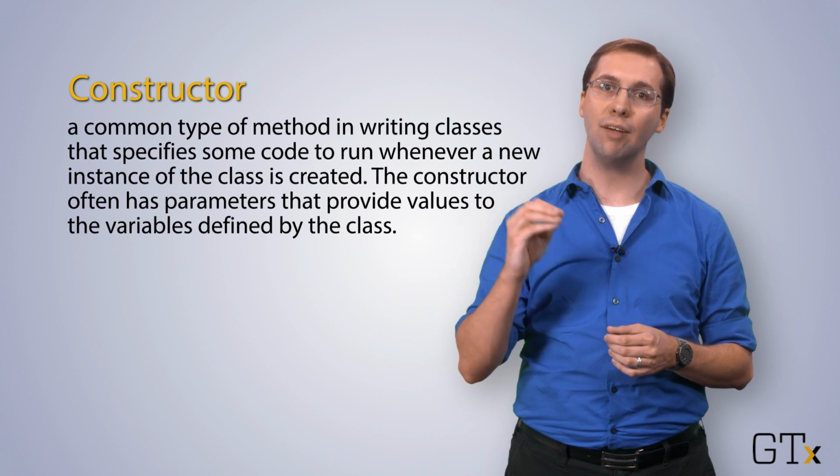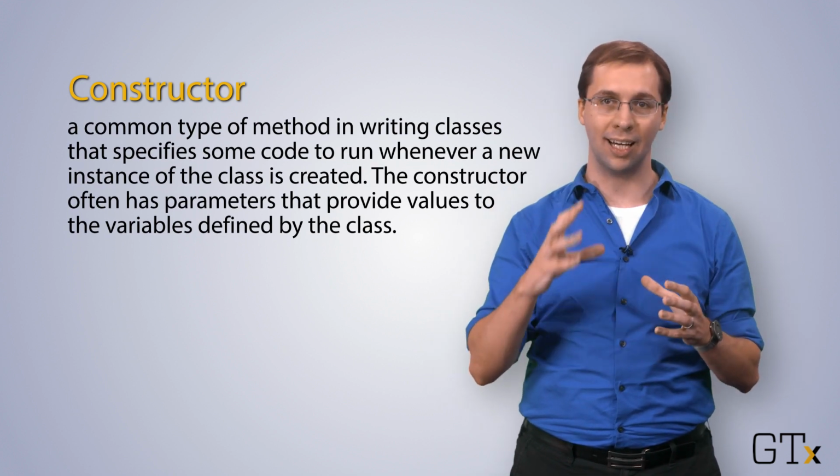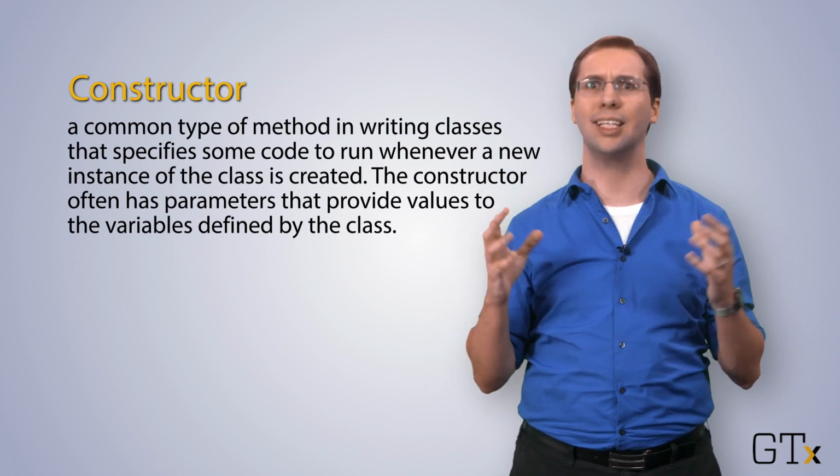The first 2 are constructors and destructors. Oftentimes, these both have special syntax in the language to set them apart so that the computer can recognize them. A constructor contains code that will run every time a new instance of that class is created. It's kind of like a setup method.